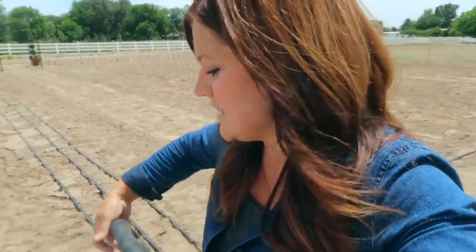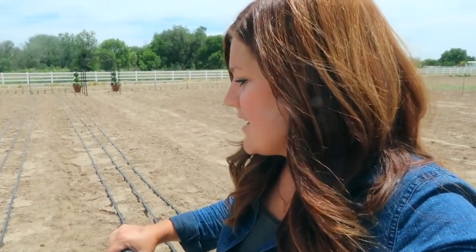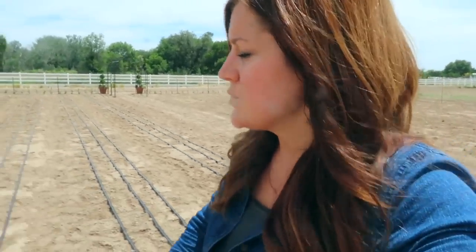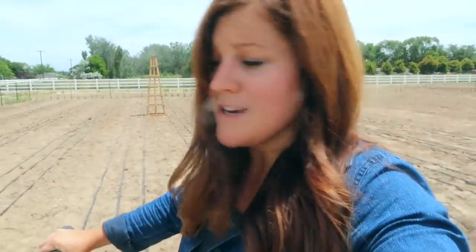I actually thought I might get out here and plant a few seeds, even though we have a big storm coming through. It won't affect the seeds like it would tender plants, and that way I can take advantage of the rain that's coming tomorrow to help moisten all the soil around the seeds. But if this water isn't working, I might just skip the seeds for now and wait till tomorrow to do some planting. So anyway, we'll be back when we start in again.